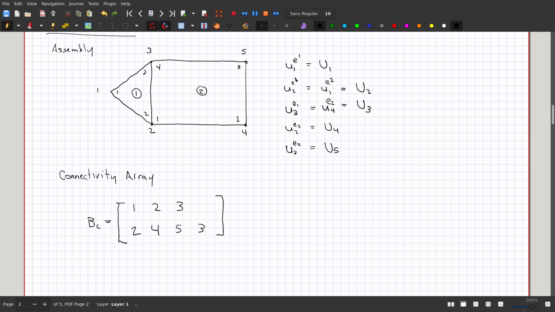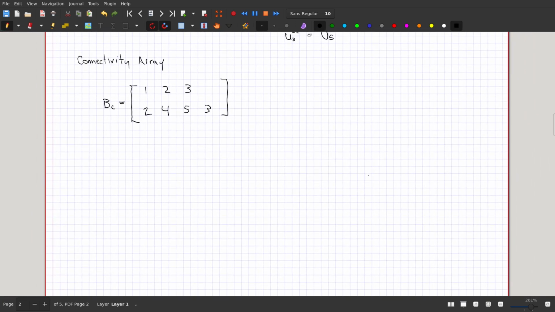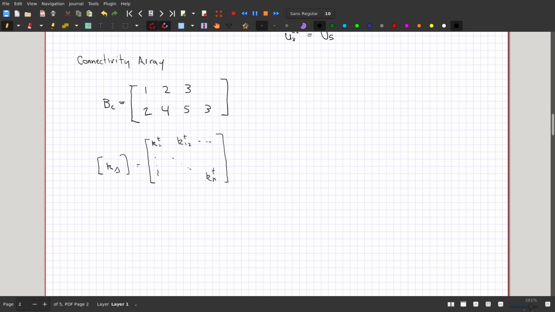All right. So we're going to work an example in Mathematica, but for now I'm going to say that the element stiffness matrix for the triangle is basically K T 11, K T 12, and dot dot dot K 33, T for triangle, not to sound like a transpose. We've already developed that.